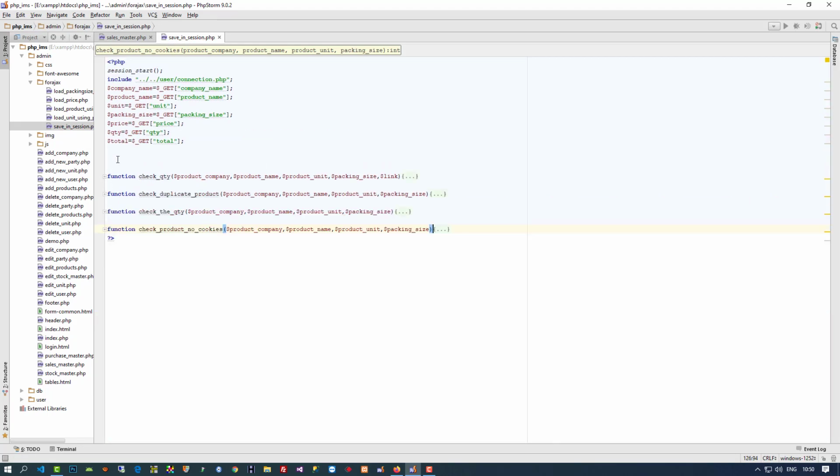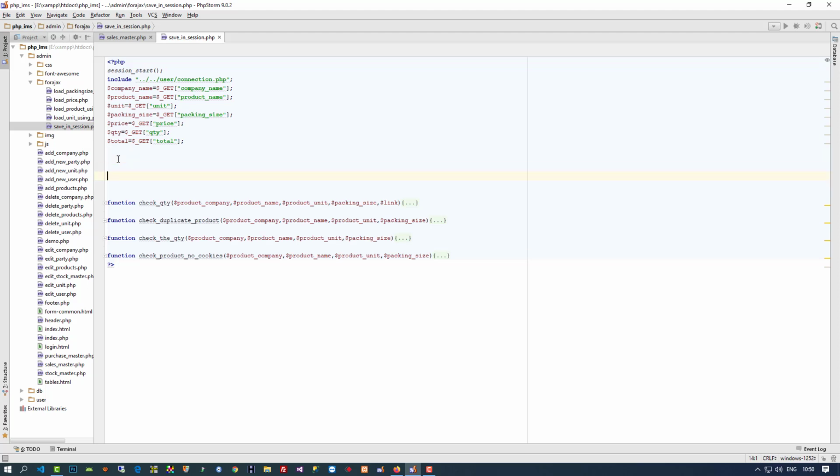so our function is ready. Now we can write here our primary code. In that primary code we are going to use these functions.